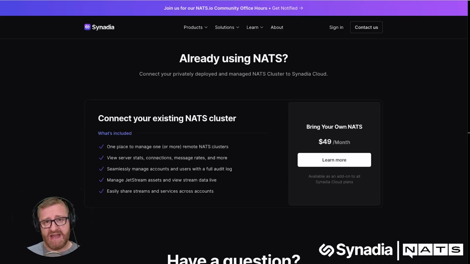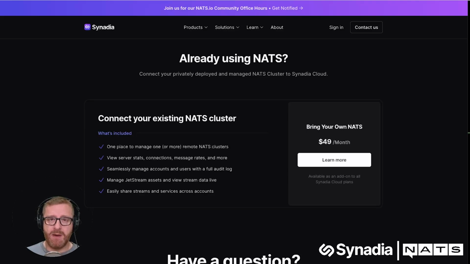So how do we connect your system that's either in your data center or your private cloud to Synadia Cloud? Well, first of all, the system needs to be able to talk across the internet. So first and foremost, it needs internet access outbound. Then you download a little agent, and the agent lives next to your NATS cluster. Could be on the same machines, could be on different machines, providing it's on the same network, that is fine. We configure the agent, and then the agent basically connects up to our cloud.